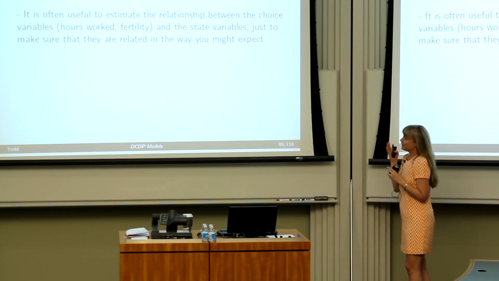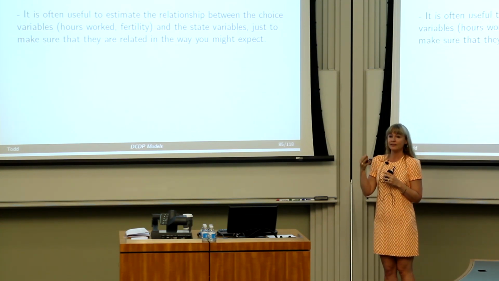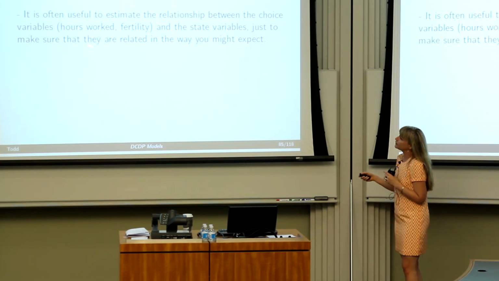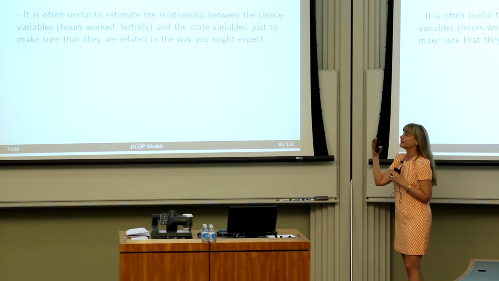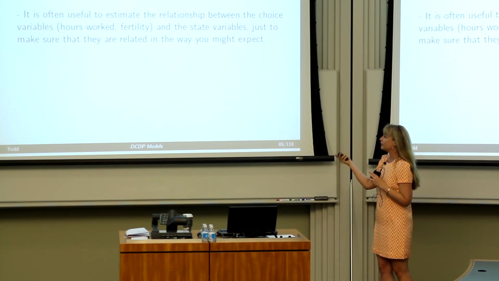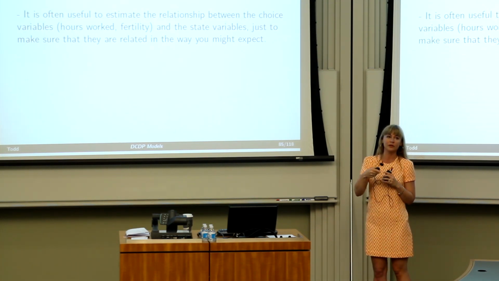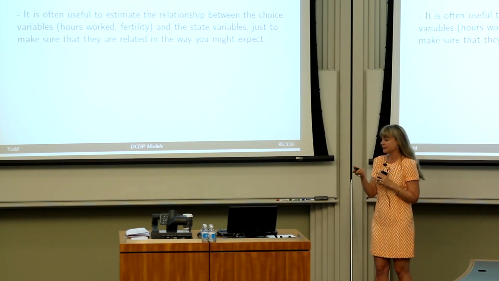So normally, even though I'm describing how you estimate these structural models, there's a lot of work that's non-structural that people do, and even present in the paper. Usually before just doing the policy results, you would also present relationships between choice variables and state variables. Those are non-structural relationships. But almost any non-structural estimation, you can also think of as a regression of choice variables on state variables. I think it's a good way to think of it, even if you're doing non-structural work, because it gives you a way of justifying what variables you put in your regression. They should be the state variables that people are using to make decisions.